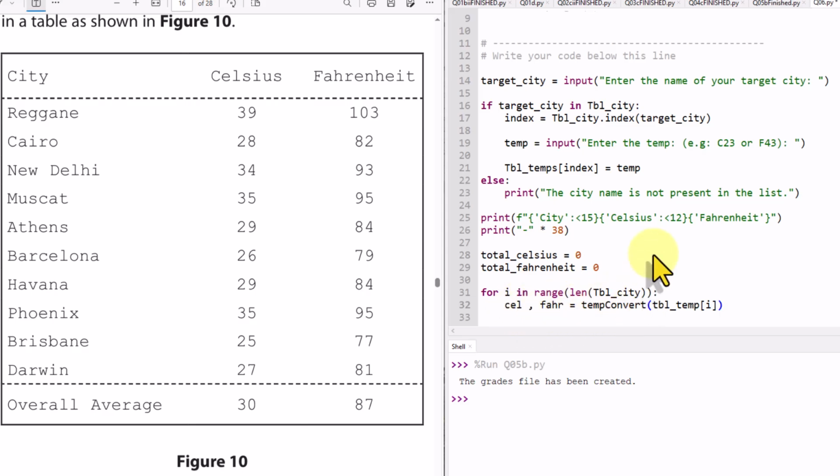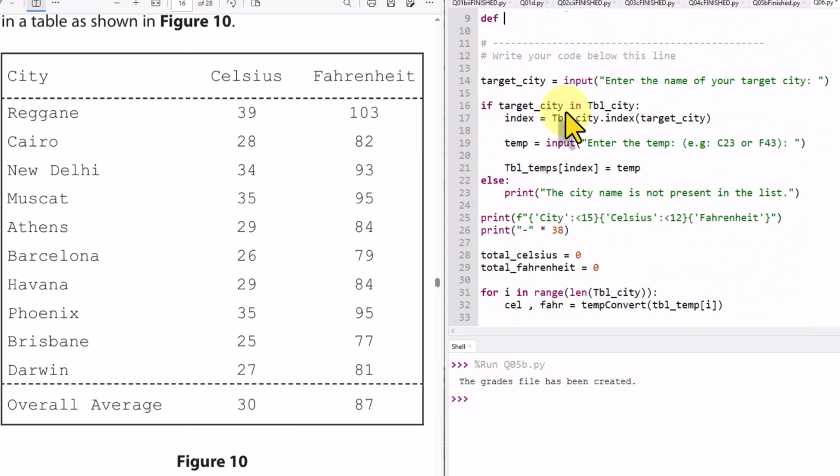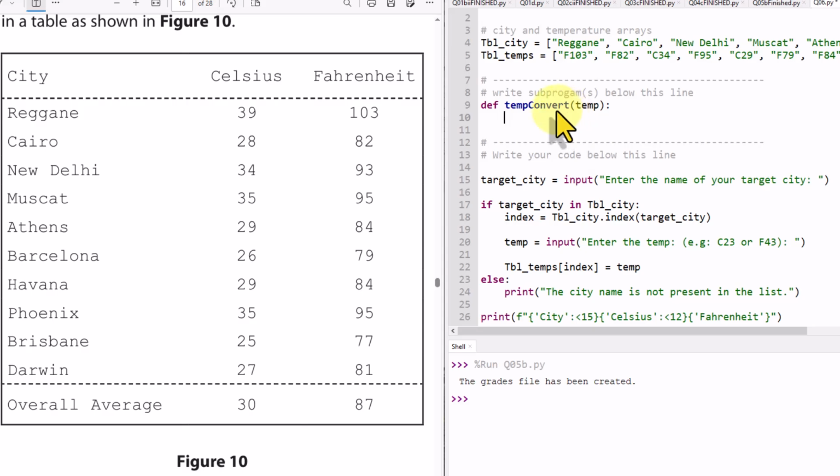So let me create that file here. And what it will receive is one of these. Let me define def temp_convert, and inside that we'll say temperature, or temp. Now just think about this.